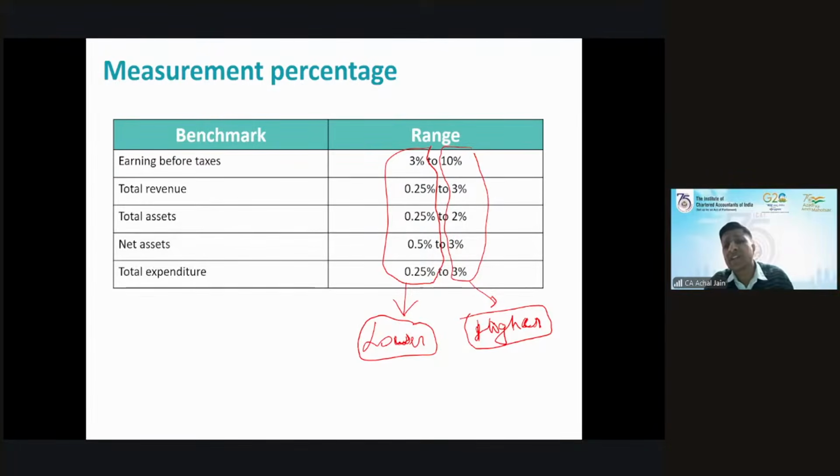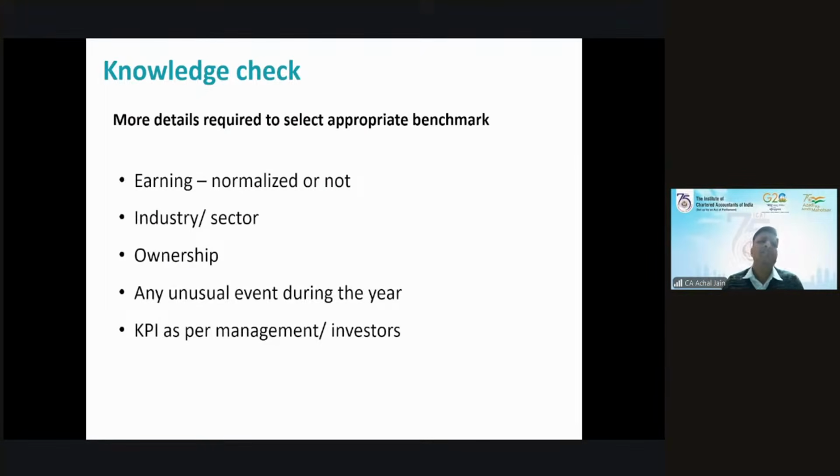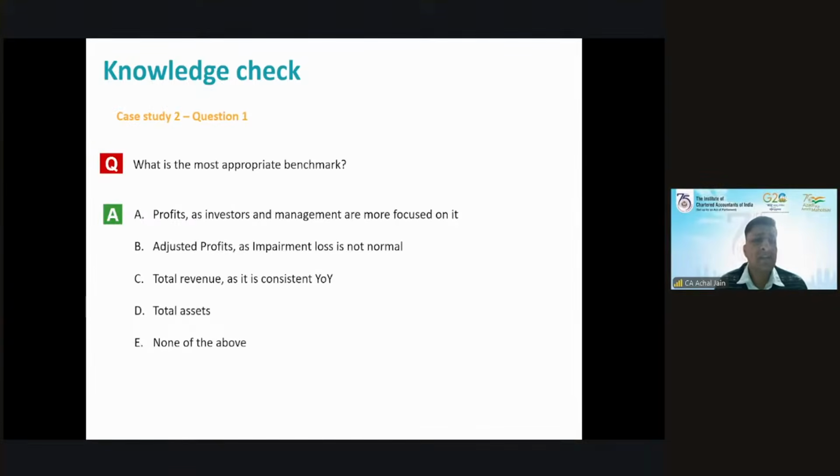So you understand that there are chances the errors will be there. So what will you want to do in such a situation? Because your comfort level is not there, you will want your materiality amount to be lower. As against a company wherein the controls are strong, wherein you'll say that I don't need to look at a lot of things, you'll want your materiality amount to be higher. Right? So this could be one of the factors, but again, this is judgmental. Of course, the range is available, so you need to stay within that range, but this is on the basis of the judgment and a lot of factors for the auditor to consider. There are a lot of factors we have already discussed, which will decide the benchmark, which will also help the auditor to assess, correct?